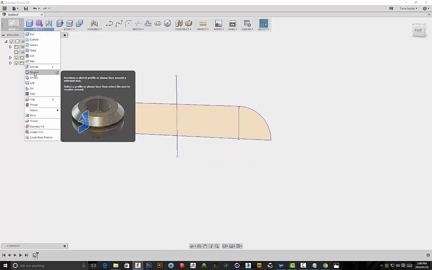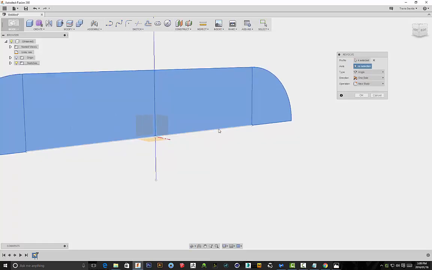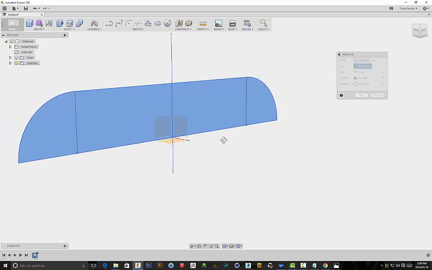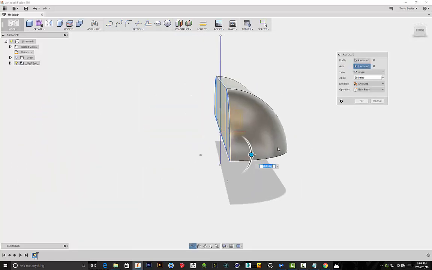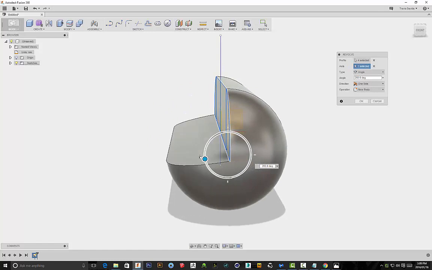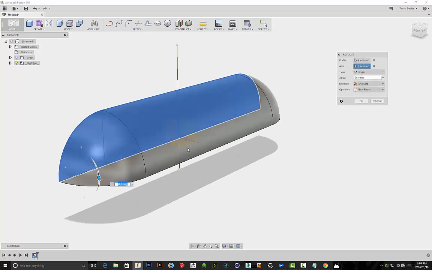We'll go to create and then revolve, and our profile, we're going to select these profiles that we just sketched out, and then our axis, I'm going to select this line over here. As soon as I click on this line, we've already got it on 360 degrees, but like I said, we can determine how far we want this to go, or we can just use this rotate slider to determine our angle as well. Now you see I select that bottom line, but you can also select a particular plane that you want to revolve around as well.